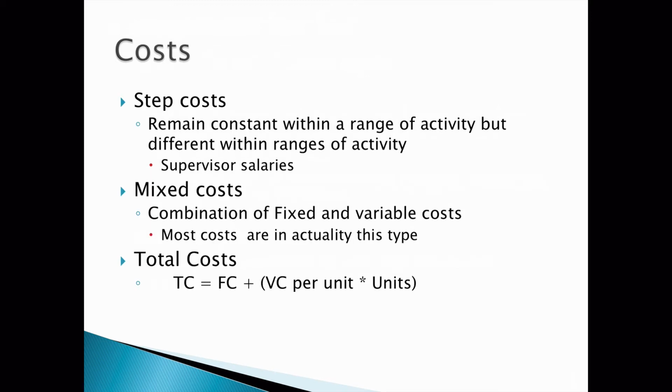And then we have step costs. If we took a little snapshot of them, they look like a fixed cost. But what happens is they have incremental increases. The example the textbook uses talks about a housekeeping supervisor. They say they can manage, I think it's 15 maids. So if we have a 16th maid come on, then we need to hire another supervisor. The same thing happens with management. We may be able to manage a $1 million operation with one front of house manager, but once it goes over $1 million, we may require another manager in the front of the house. And once that happens, that management line pops up by the salary. It doesn't gradually go up like a variable cost does. It steps up, as it says in the step costs.